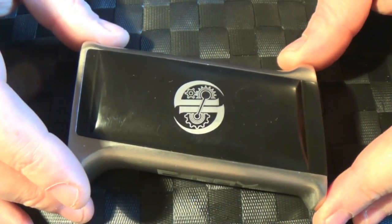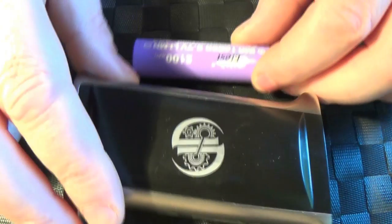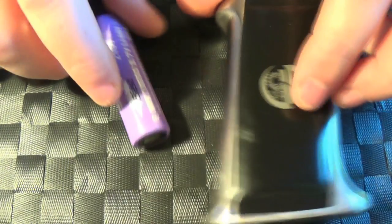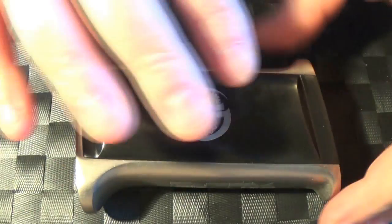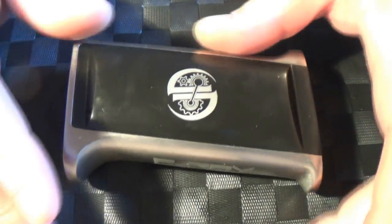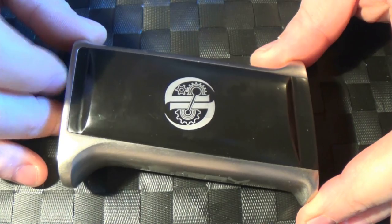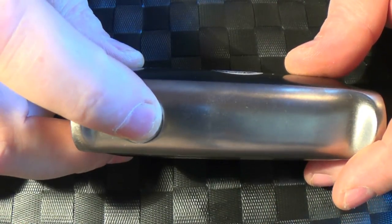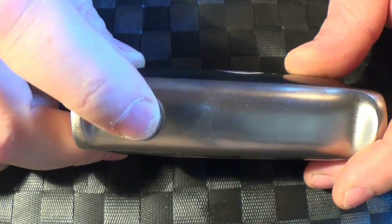Just to give you dimensions — here it is next to an 18650 battery so you get an idea of the size. It's designed for holding in the palm of your hand. As you'll have seen in the splash screen, it's got an output of 88 watts and a 16 amp switch. We have a button here — there's no click or anything from this button; it's just a spongy button.